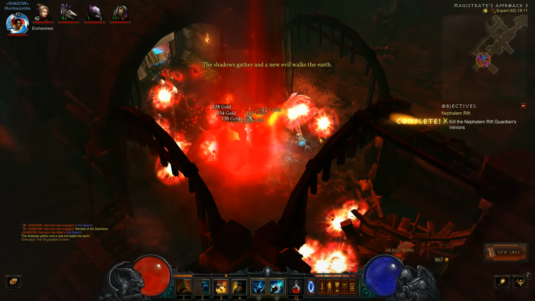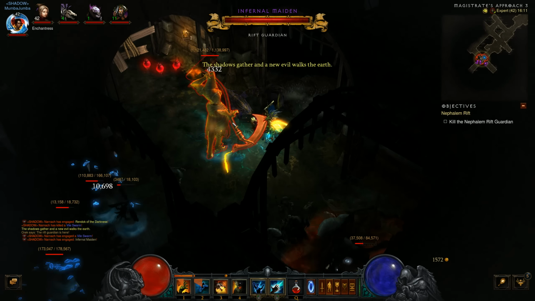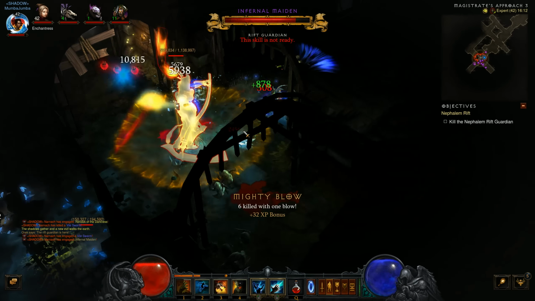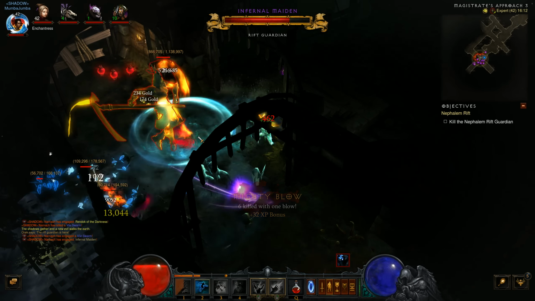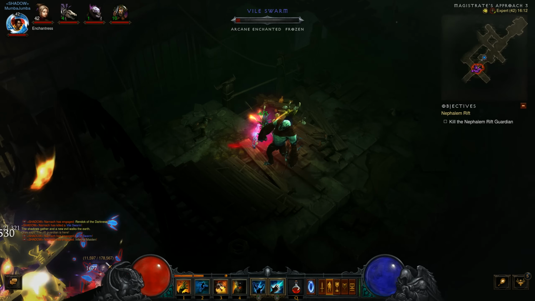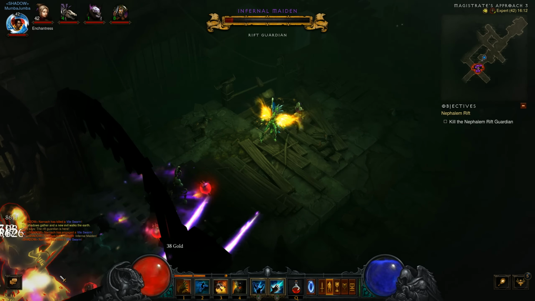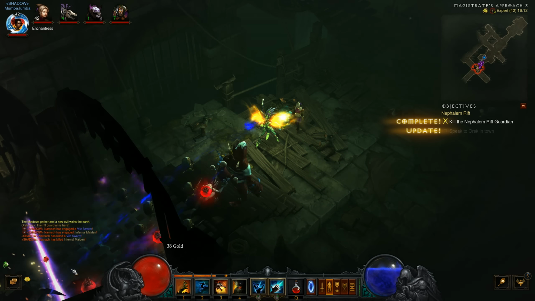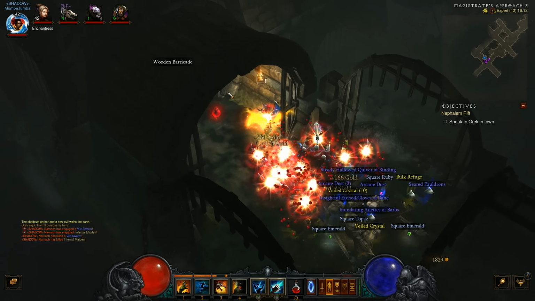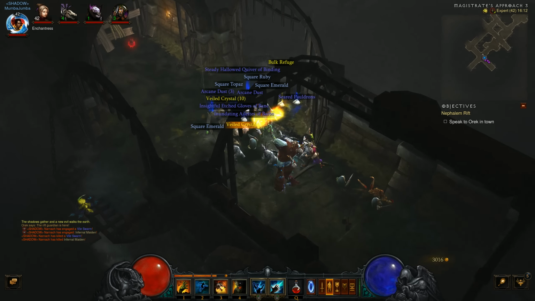And we have a Rift Guardian. Needs more time. Let's see. Okay. So let's go. Grasp, Haunt, Channel, and she's dead already. So that was a decent run.